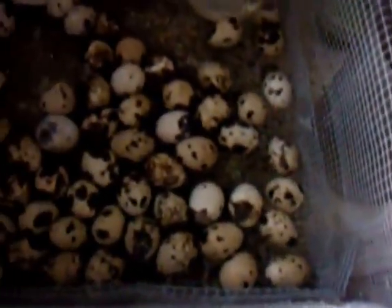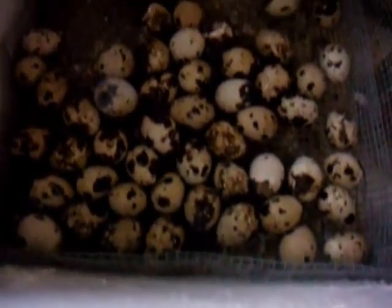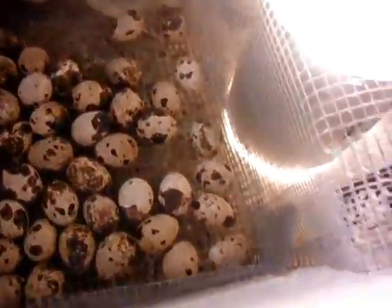Inside, you can see I've got a piece of tin with my thermostat mounted to the tin. Inside that we have the light fixture. You can see the wiring diagram on the picture on our page. I've got a metal tray made out of hardware cloth sitting on top of the paper brick. And the fan on one side just moves the air around. It's that simple.